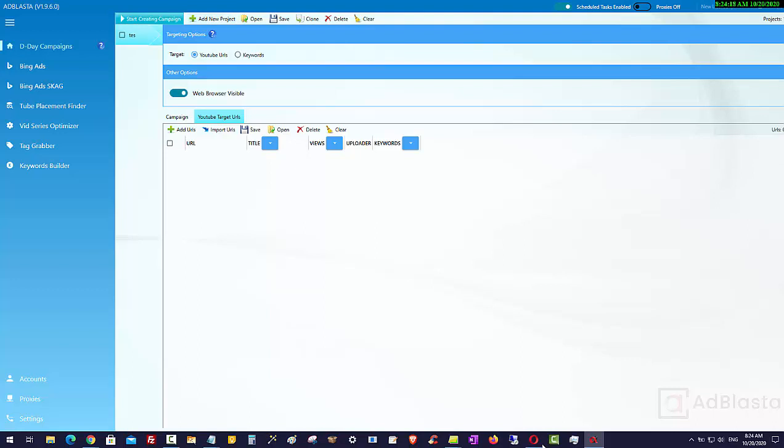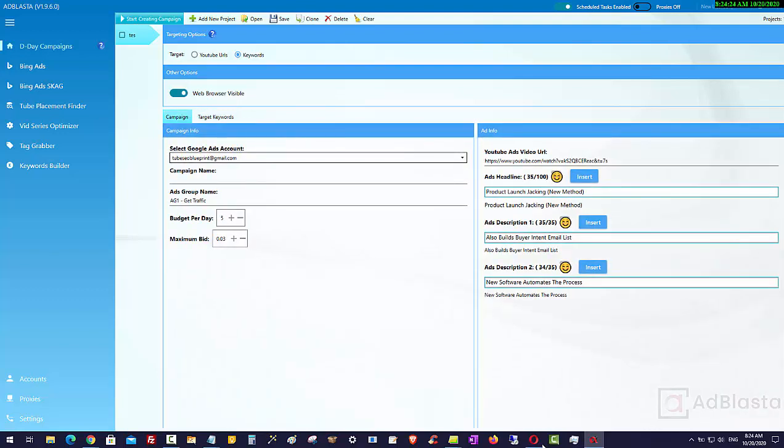And all you have to do is click start the campaign, and it will do everything that I've just shown you in the background. So even if you know nothing about YouTube advertising, if you can copy and paste your video URL, add your ad copy, set up an account, put in your ads account in here, and click on start after you've set your budget, that's all you need to do. Okay, it's really quick and really easy.